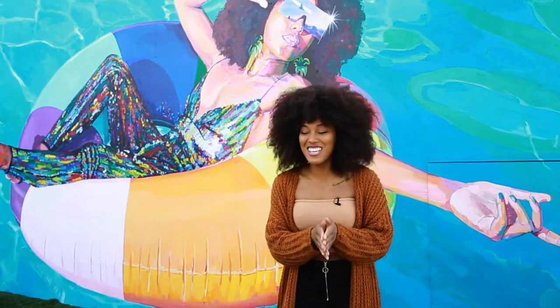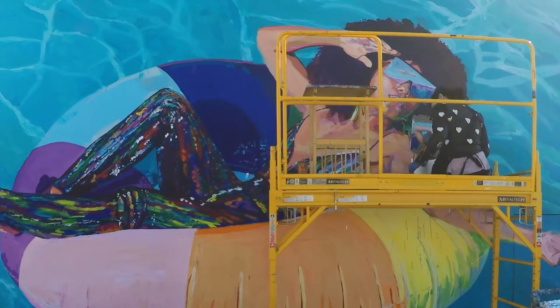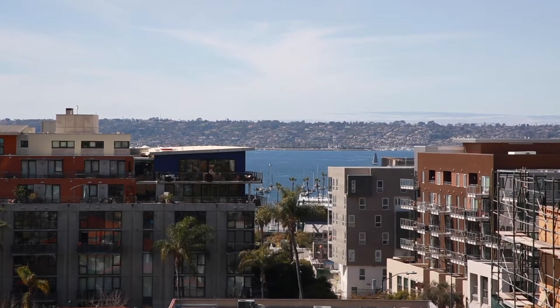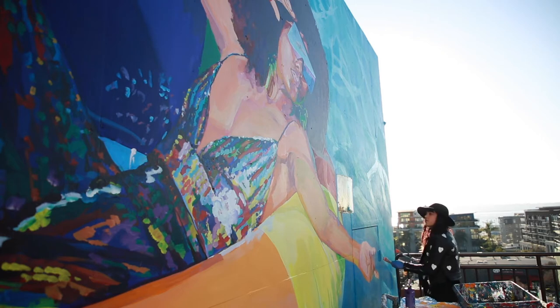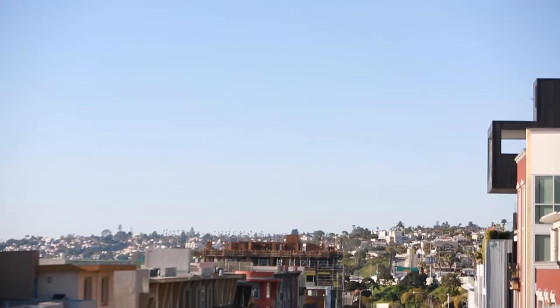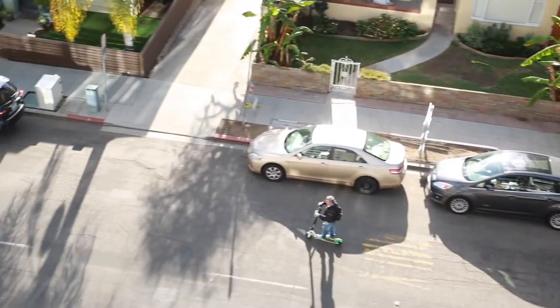I appreciate you, Sarah. I have created paintings before that were site specific — I'd paint something in my studio and then install it in a space. But I've never painted a site-specific painting in the site that it's going to live forever, and I had no idea how telling and how instrumental that process would be to the creation of the actual painting. Making this mural 25 feet up in the sky with airplanes flying overhead and nail guns and construction going on across the street — it's just a full-body experience and I'm loving it.